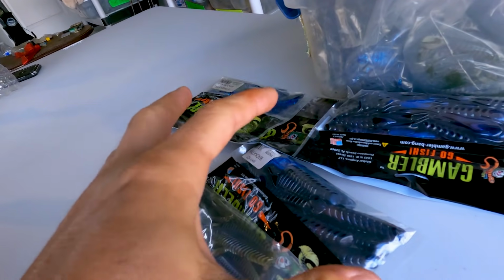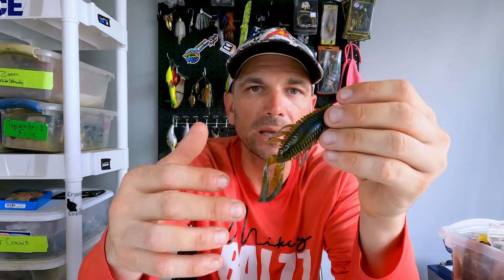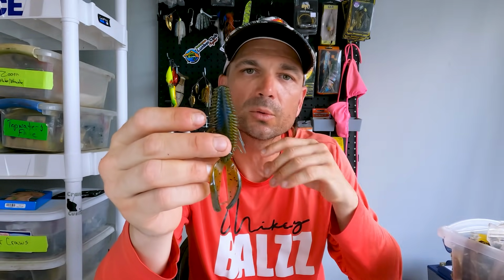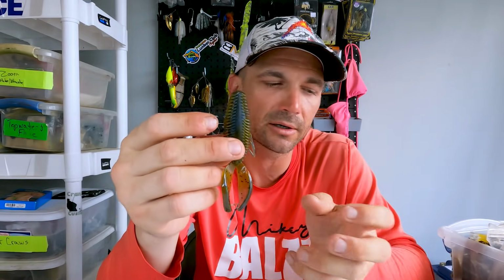But the big question that you're asking now is, what kind of baits? In my opinion, it's more about having a bait that's darker in complexion, whether it's green pumpkin, black and blue, or green pumpkin swirl. I think matching that dark silhouette they're going to see under that mat is much more key. Now, you can play around with colors. I'm going to show you some different colors that I have, but in general, think dark, trying to create a silhouette, and then you can play off that depending on the clarity of the water.